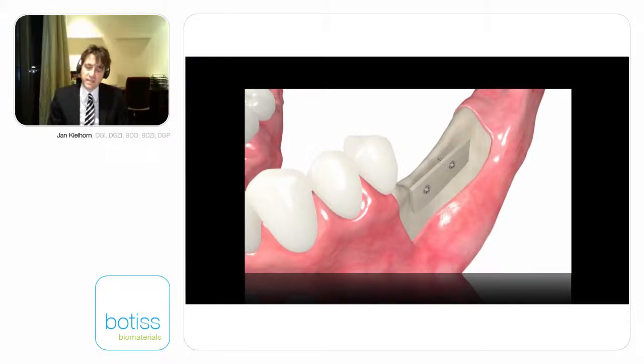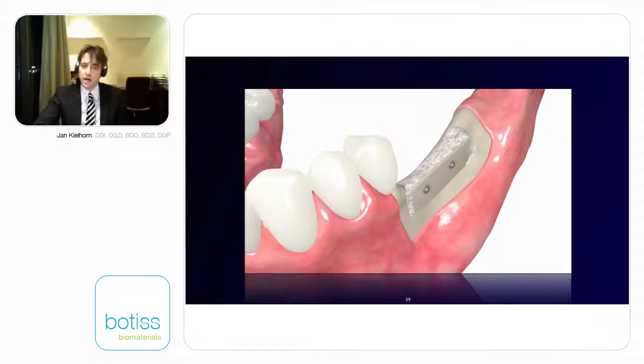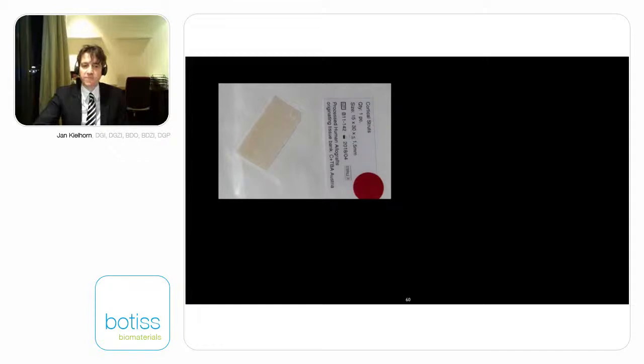It's also a very simple technique which you can use easily because all bone plates have the same dimension. So you don't have to contour it a long time to make it fit in that groove. And then of course you can fill that gap again with allograft material and use PRF, and a membrane on top of it, or any kind of membrane like Jason membrane you would like to use, a long-standing membrane.